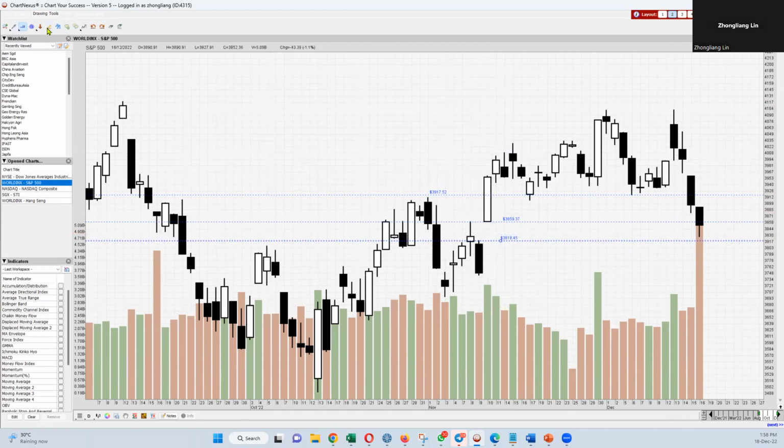If you look at the chart before this downward action, we can see a very strong sell-off after the CPI number was released. The market rallied to test the resistance over here, but unfortunately selling started. It seems like the whole market knows that the Fed is going to increase their interest rate projection, so profit taking set in. And after Powell spoke, the whole market continued to sell. Then the reaction on Thursday, following through the sell-off and breakdown of the key major support level at 3,917, is pretty bad. Filling up this black hole is a natural course.